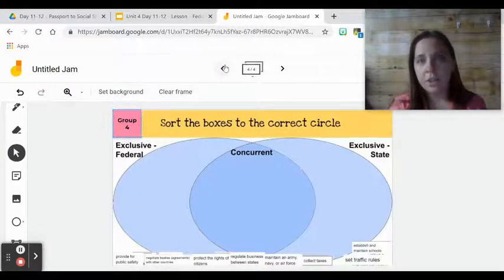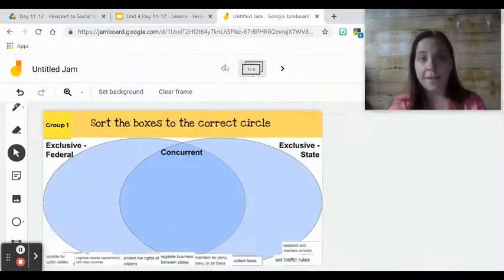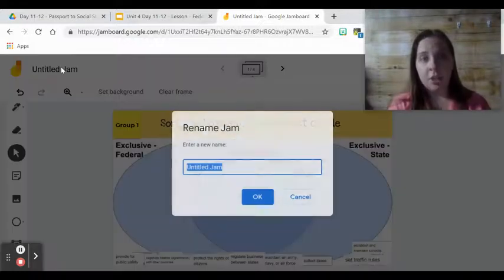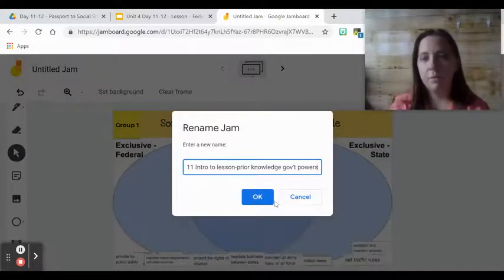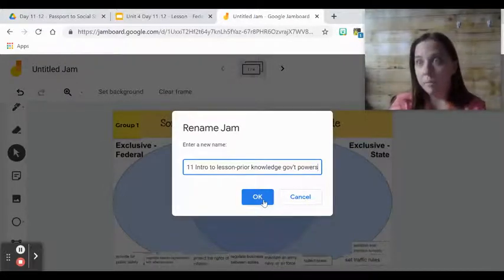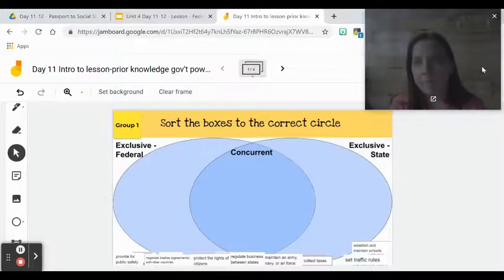So now that I have each slide labeled with which group is going to work on that slide, I'm going to name my Jamboard day 11, whatever you want. I'm just putting this for my own self to work with. And now it's relabeled it.